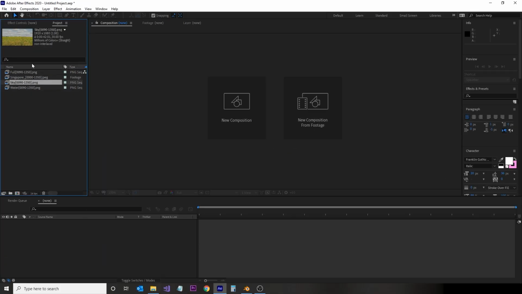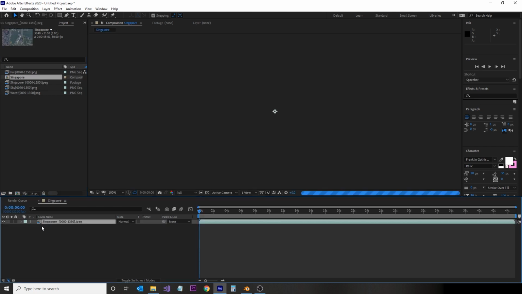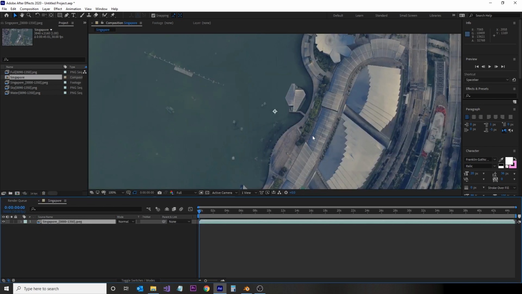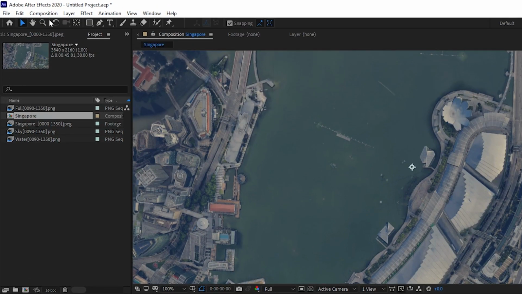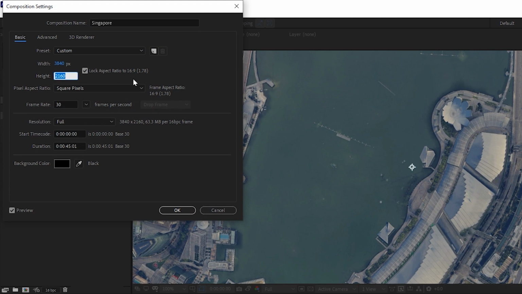Once all the images are loaded, we're going to drag down our Google Earth Studio image sequence to the workspace. Because we rendered in 4K for higher quality, we're going to reduce the size of the image by 50%, so it will target HD. So we'll scale our image sequence to 50%. We're then going to adjust the composition to HD as it brought it in as 4K. So we'll set that at 1920 by 1080 and click OK.